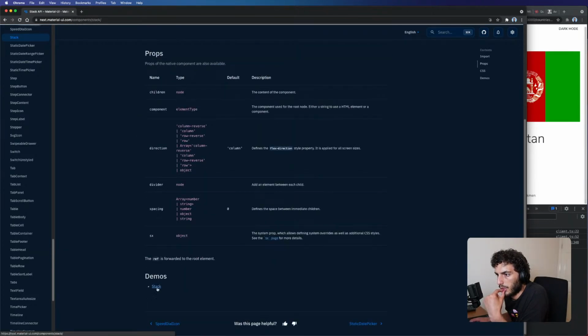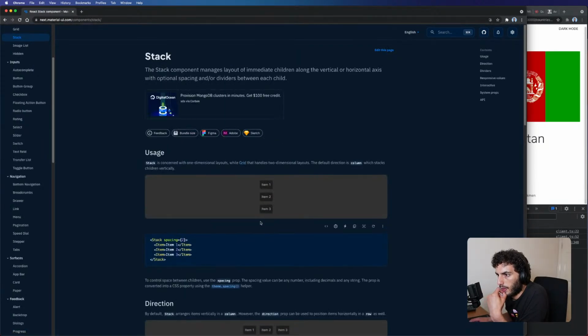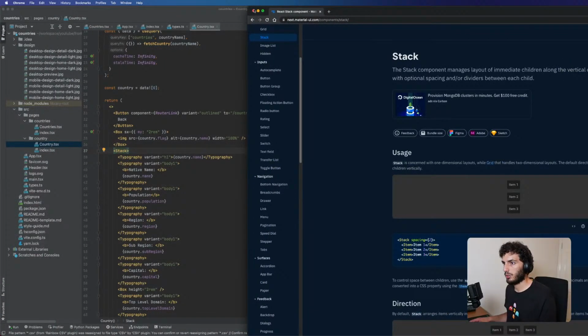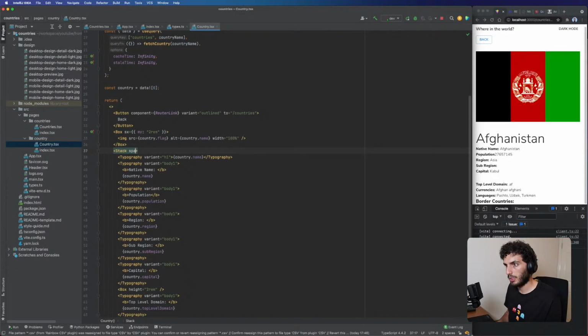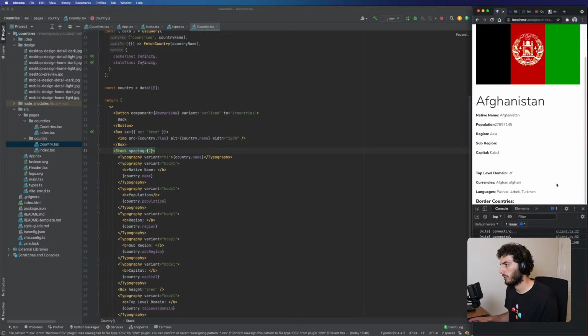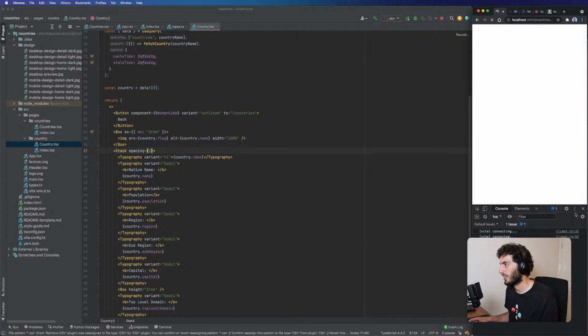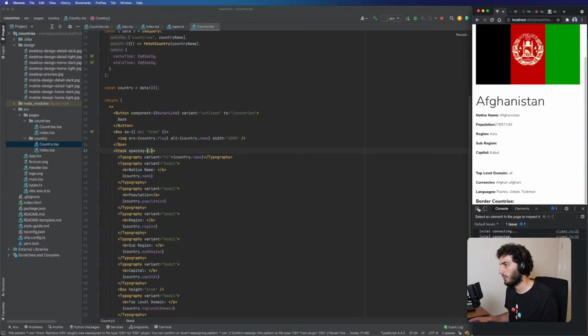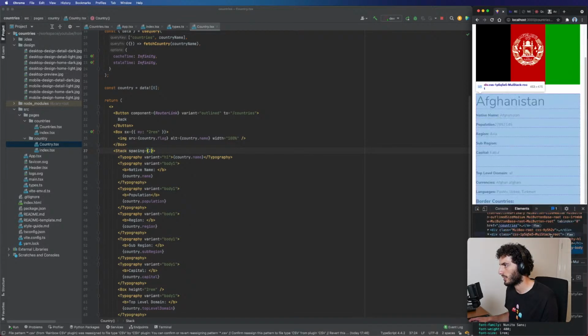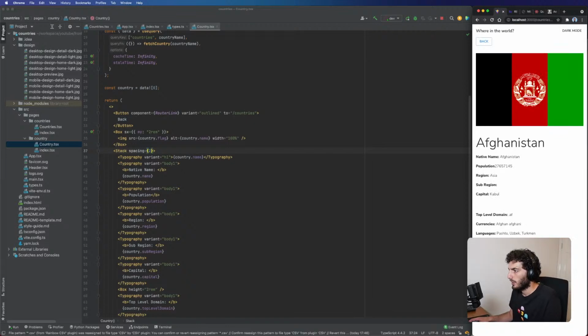Let's look at the demos. Yeah. So I guess this is an alternative to flow actually. So let's do spacing 2. There we go. And this time when I refresh it, I wonder if they're also using the lobotomized owl. No, they're just using flex. This is all just a flex. Yeah, okay, that'll do.